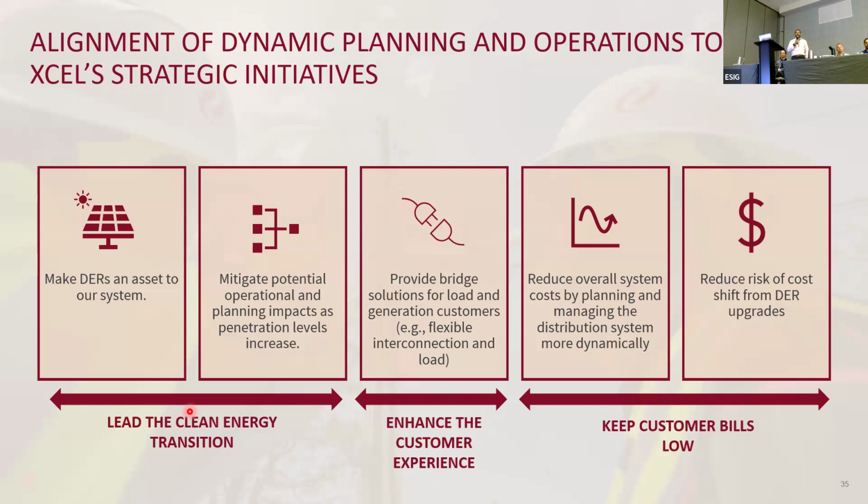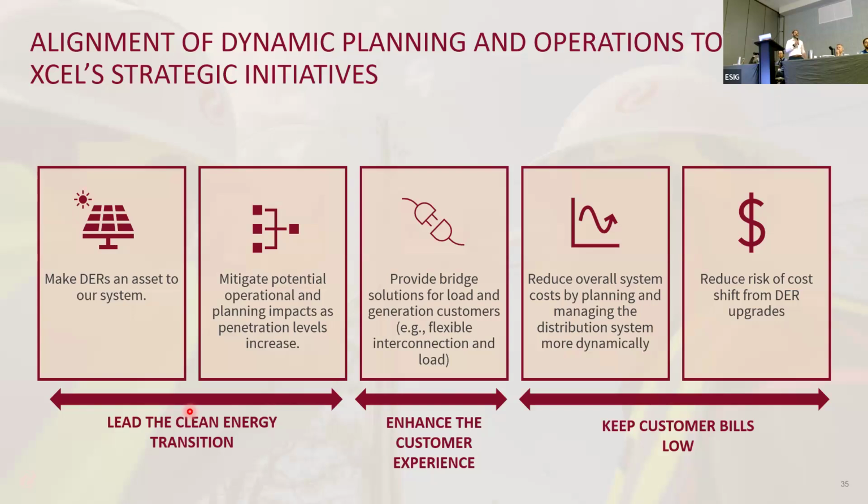So Xcel, much like a lot of other utilities out there, operates in 8 states. We have a $45 billion capital plan as of a year ago. That increased to $60 billion for our next 5-year planning cycle. So what used to be a pretty sleepy, boring industry is getting a lot more exciting with the load growth that we're seeing on our system. We're seeing increasing DER penetration that Leo talked to earlier. And all this ties back to flexible interconnection as a tool to potentially help us out with broader solutions and opportunities with preserving affordability, better utilizing the system, et cetera.